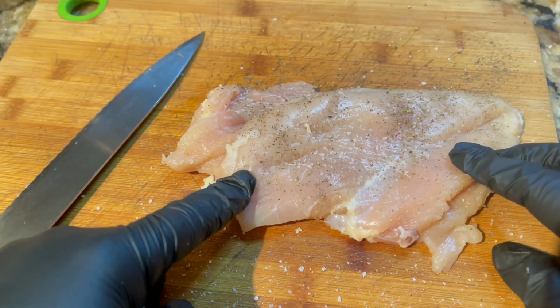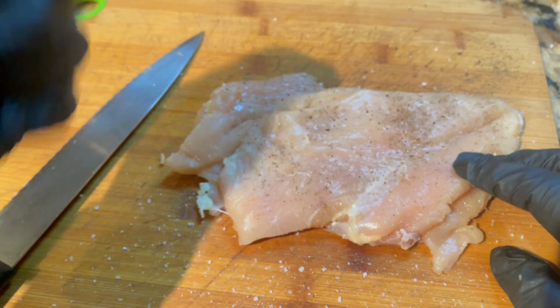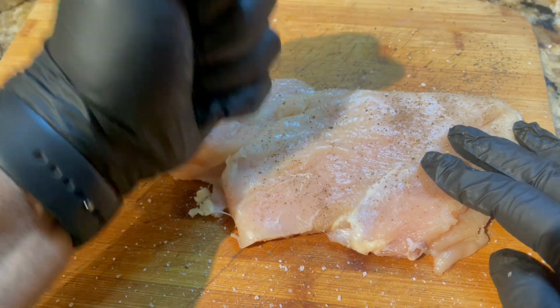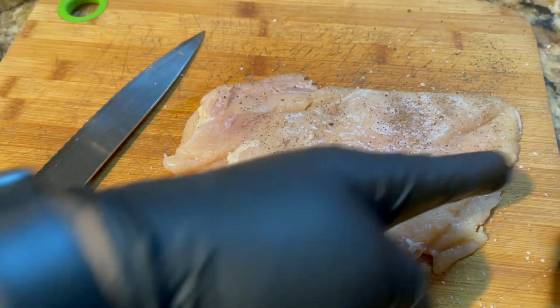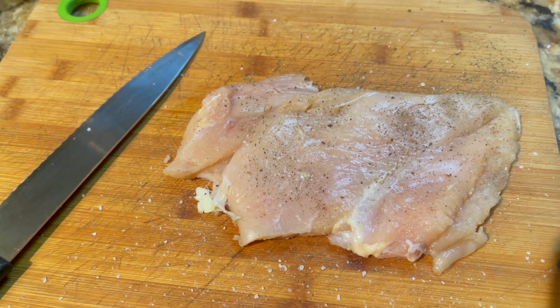Now, if you want this flat, you can pound it here a little bit. Watch, see? Just all the way there, right with your hands, don't be afraid. And that's it, it's all even, all the way through. How about that, my friends? Wonderful.